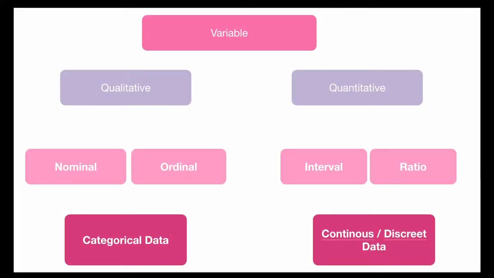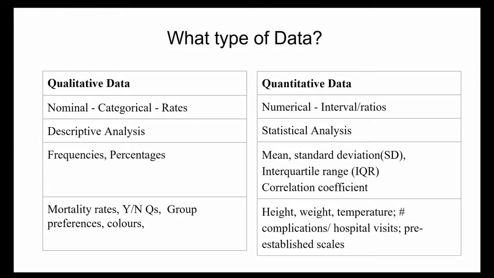We need to define and differentiate between categorical data and continuous data. Categorical data are any variables where the data is represented in groups — for example, ranked variables like measuring intensity ordered data such as the stages of cancer. In continuous data, values can be at any value within a range, such as a person's height. Categorical variables contain a finite number of categories and may not have a logical order, while continuous variables have an infinite number of values between any two values, and can be described as numerics, dates, or times.